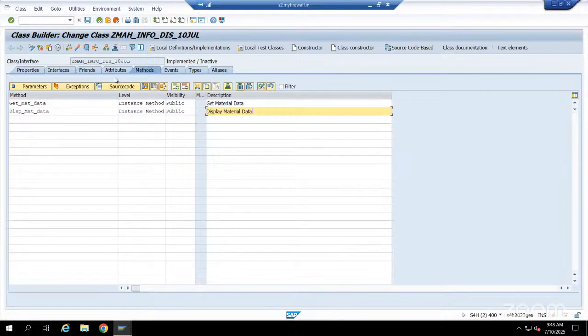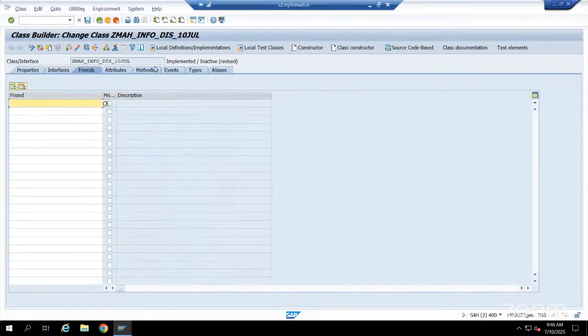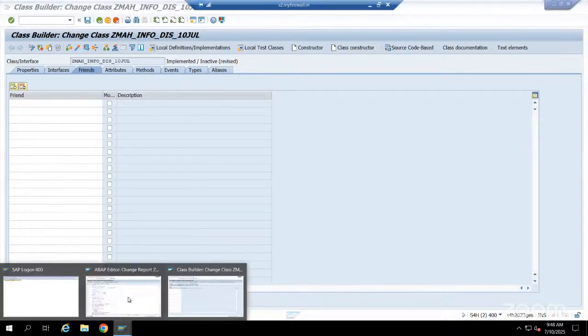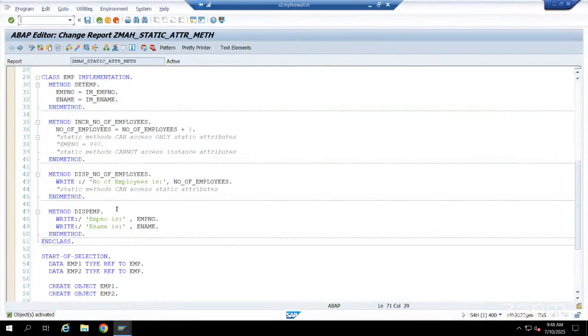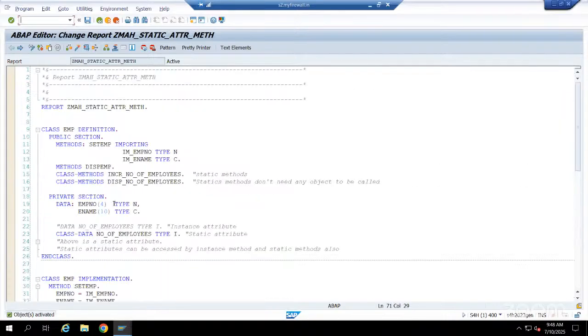Now, see here. We'll define the attributes, nothing but the parameters, attributes of the class. Like how we have defined here, right? In this code, which ones do you call attributes of the class?